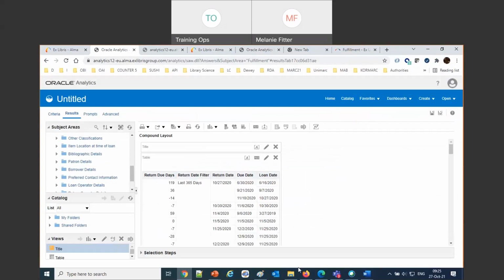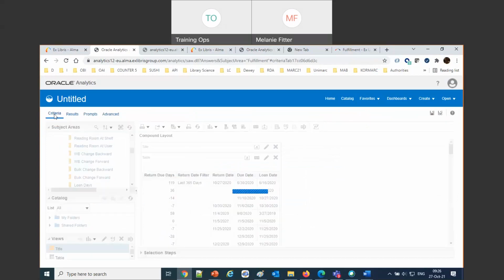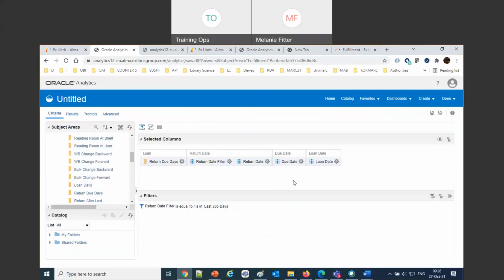So if the return due days is negative, that means it was overdue. By the way, I don't want to display this return date filter, so I'll remove that from the display. And let's go take a look.